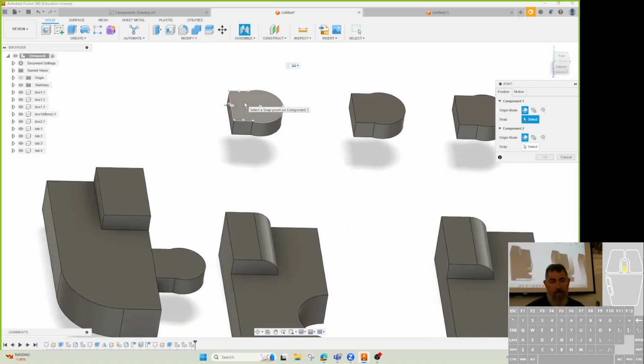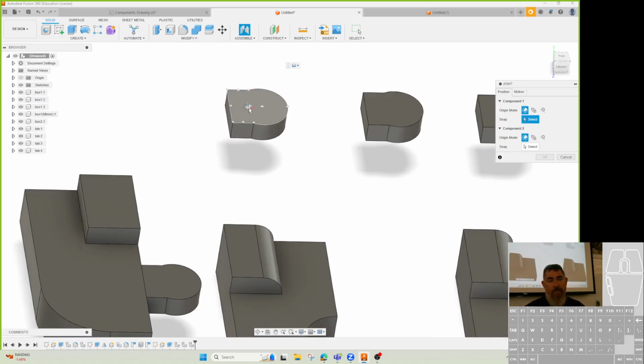So as I'm on the face, I can snap to the center of the face, or I have the center of that circle there, I have the center of that edge, I have the corner, I have the center of that line. So if I move on this face, now I have the center of that face, center of the edges or the corners. So I can kind of bounce around. I can either get close to it and click, or I can be up here where I'm dragging it and just click, and now I can just move around and decide where to put it.